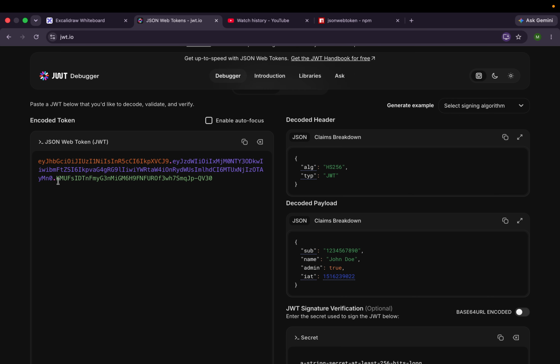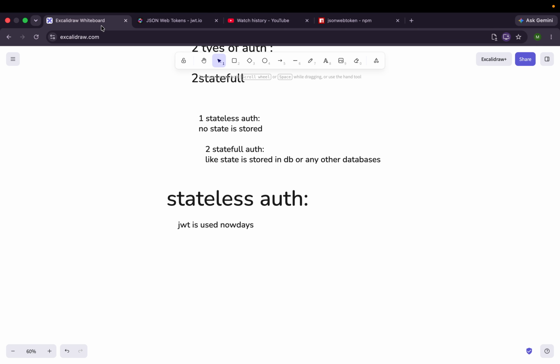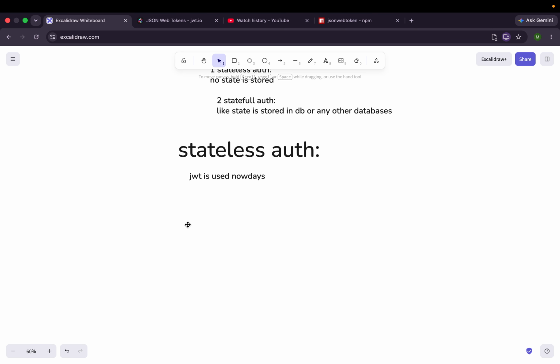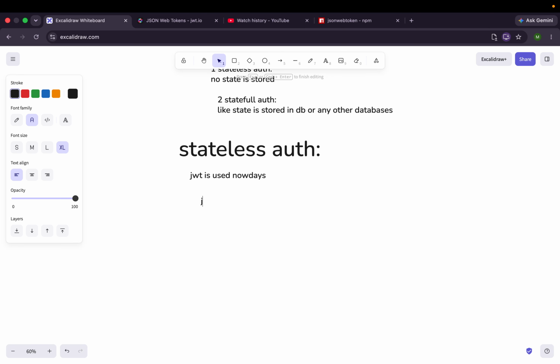From this, it gets verified that you're the actual person who is accessing your account. So in JWT, the first part is the header, and the second part is the payload.